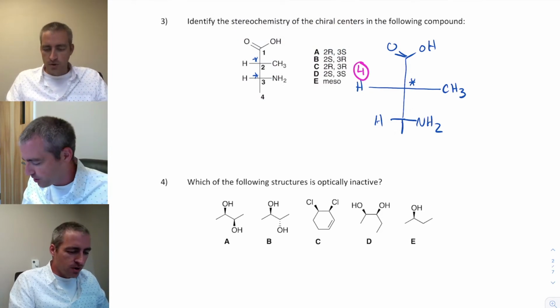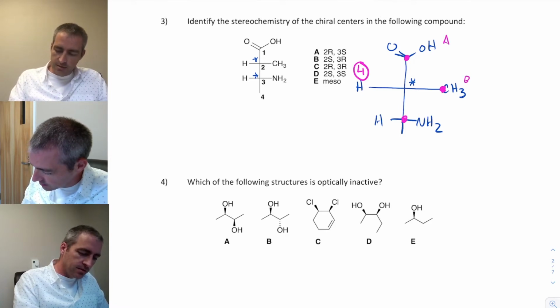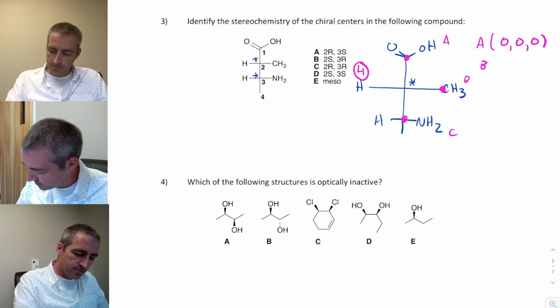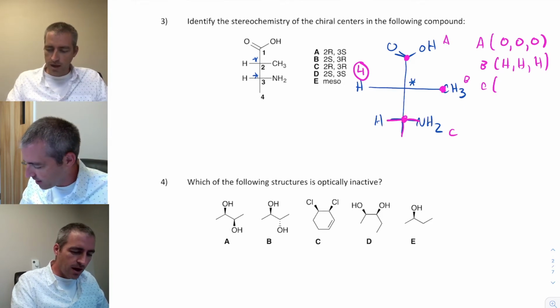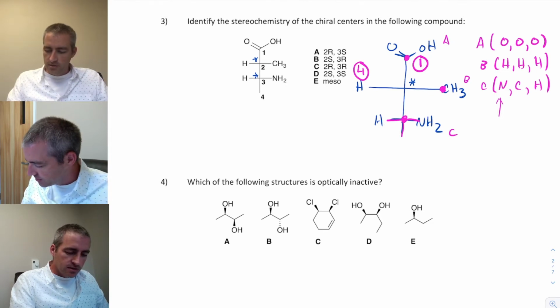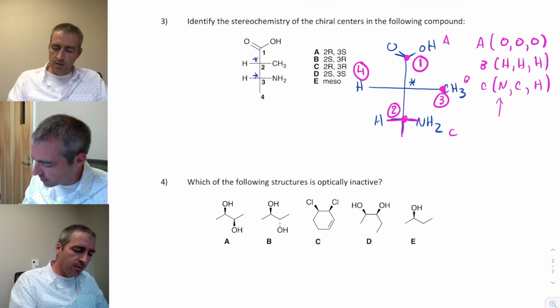First of all, hydrogen gets the lowest priority right away, and then we're comparing carbon with carbon with carbon. So let's call them A, B, C. A, the carbon on A has a double bond to oxygen and then a single bond to oxygen, so it gets O, O, O. Next, for B, you can see B is hydrogen, hydrogen, hydrogen. And finally, for C, we have it bonded to a nitrogen, a carbon, and a hydrogen, and we want to draw these in order from highest to lowest priority. There's nitrogen, carbon, hydrogen. Now we compare the first element in each set. The highest of this bunch is oxygen. So right away we can give the top carbon first priority. The next best priority there is nitrogen. So 2 comes down here. And then the lowest is the hydrogen, which gives 3 the priority over there.